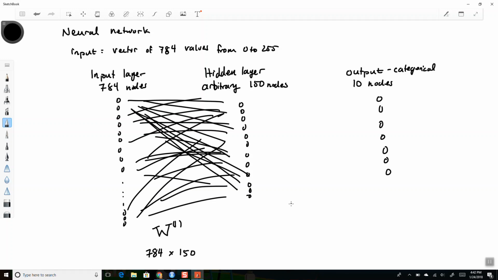And then you have a W2 matrix, which will be 150 by 10.